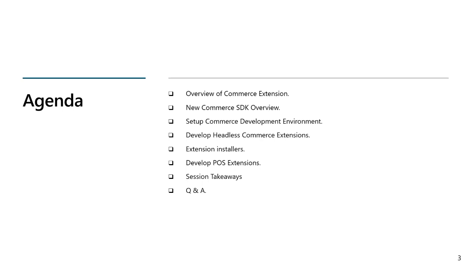Then I will talk about how you can do a commerce extension, basically the commerce runtime business logic extension, using the new SDK. And then we'll talk about how you can generate extension packages and installer for the commerce runtime extension. After that, Luke will cover how you do the point of sale extension. And then we'll end with the key takeaways and then Q&A. For the last 5 minutes, we'll try to do the Q&A. So if you have any questions, please type them in the chat window.